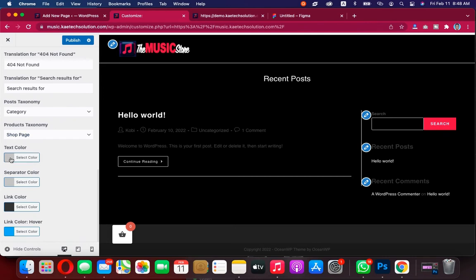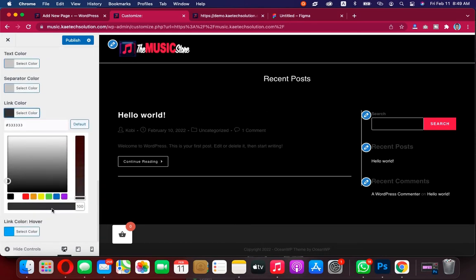So the same applies to all this. Everything that is text color, you want it to be white, because we are dealing with a black background, so the text should be either grayish white or completely white. You should be able to set all those things, and the link color should also be either white or our primary color.